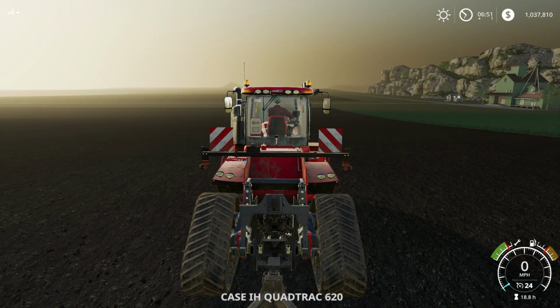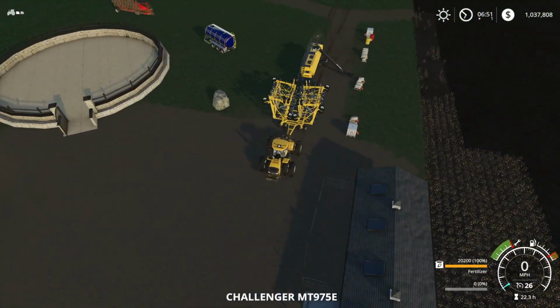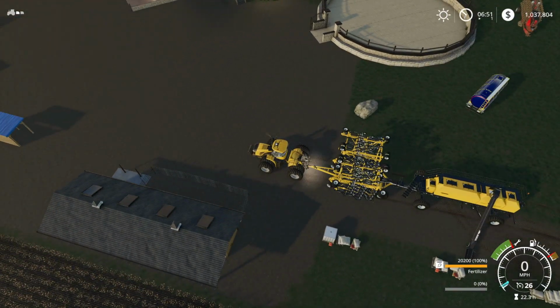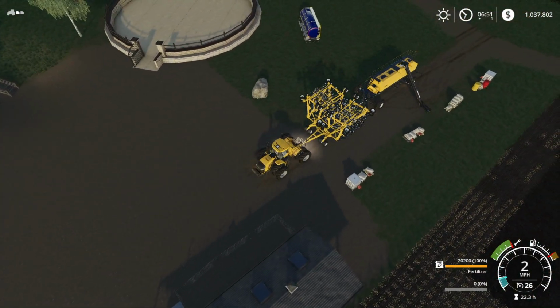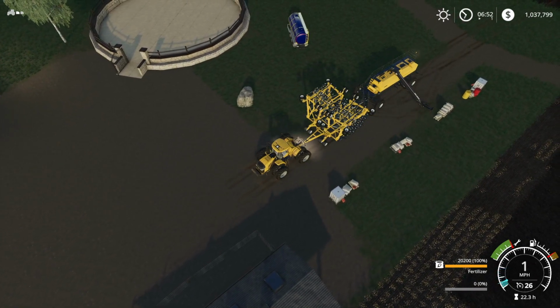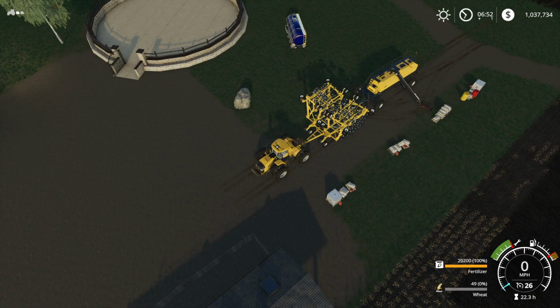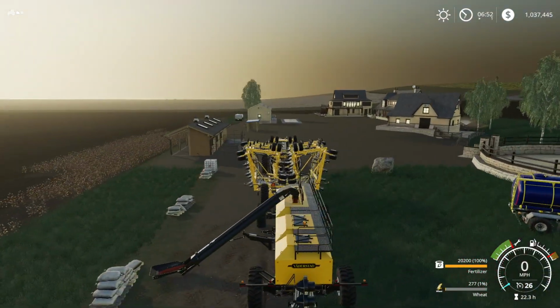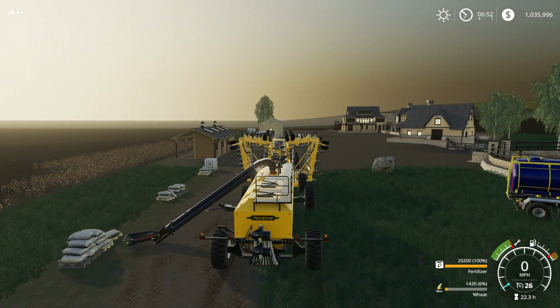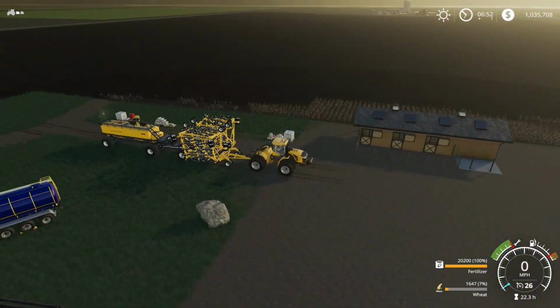Let me go get the other... Actually, you know what? Let me back this up to the seed thing. See how much seed costs. Fill this sucker up. Actually, I gotta move that over to the next bit, don't I? There we go. Oh yeah, this trigger's nice on these pellets. Alright. Now, I think, yes, it does hold more seed. So we'll see how much that costs. It holds 20,200 fertilizer. Alright, pretty decent.